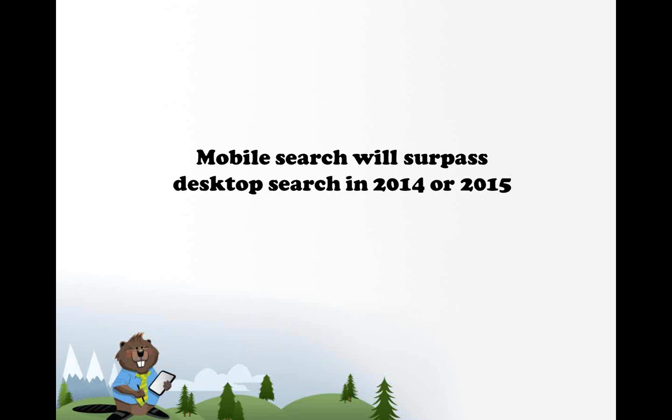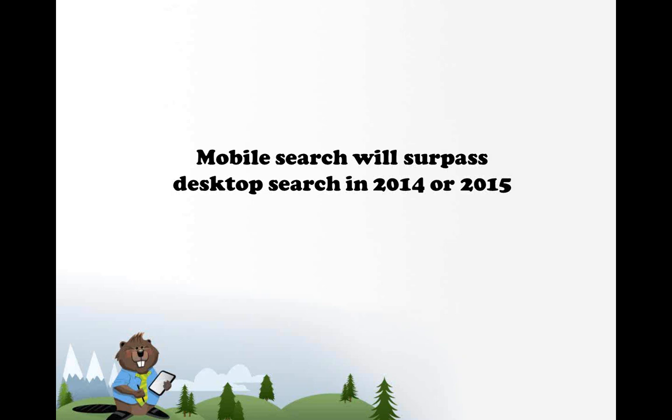Now, this is where we really start to get into the marketing data and where it becomes important for your business and, if you're an agency, for your clients' businesses. Mobile search, Google says, will surpass desktop search either this year or early next. This number has been pushed around since about 2010. Google was unsure exactly what the data was going to look like, but now as it gets closer, just like the weather forecast, right? 10 days out, it's pretty uncertain, but the day before, it's very certain what the next day's weather is going to be. Same thing with this. As we get closer, mobile search will surpass desktop search either this year or next.